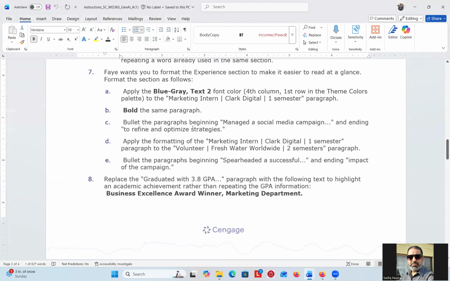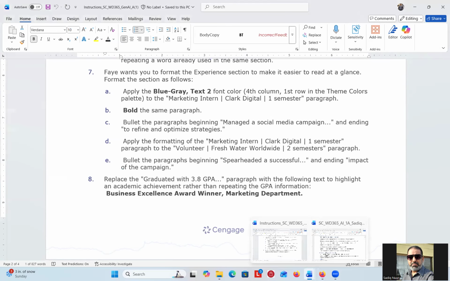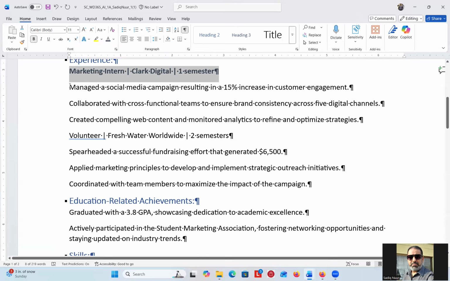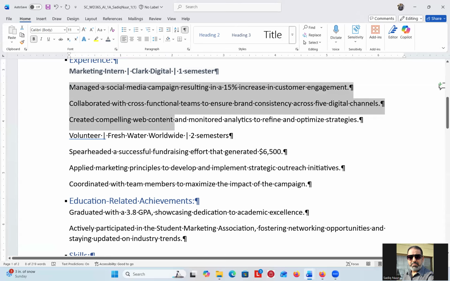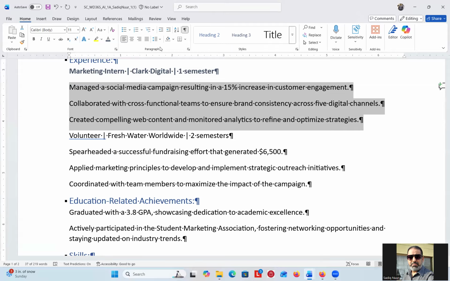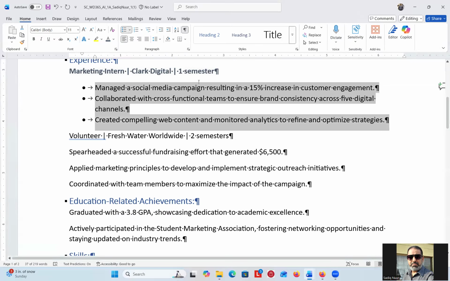Now bullet the paragraph beginning with manage a social media campaign and ending with refine the optimized strategies. So you manage until here. Once you highlight the 3 paragraphs, then go to the paragraph group and click on the bullet.